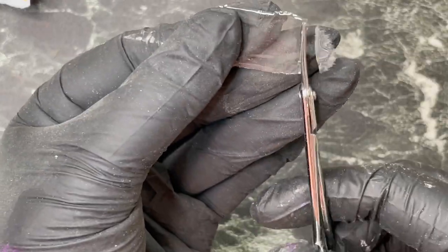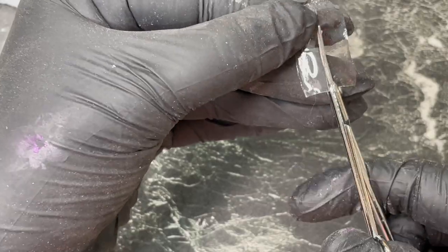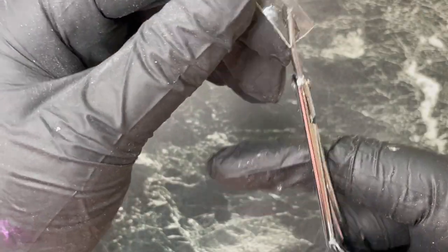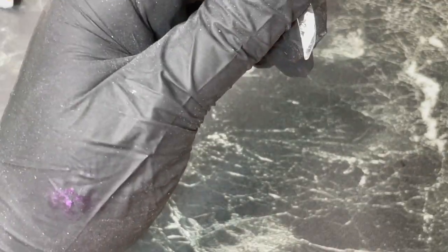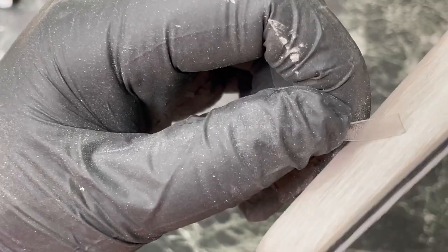So after curing it, I am going to cut this into a knife shape. I am using a cuticle scissor and now I'm going to cut out a knife shape. So here, the mistake that I did, I was so excited that I didn't realize the length of my nail. So my knife was a little longer than it should be. This was for a special occasion, so it was not going to stay there for a longer time, so the longer knife was okay.